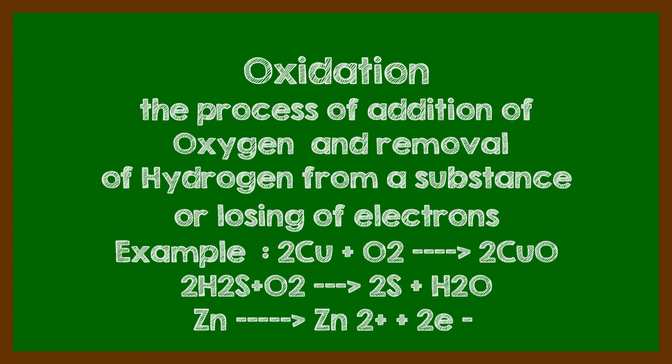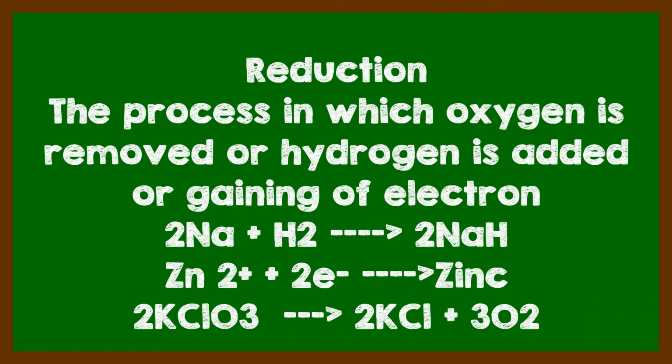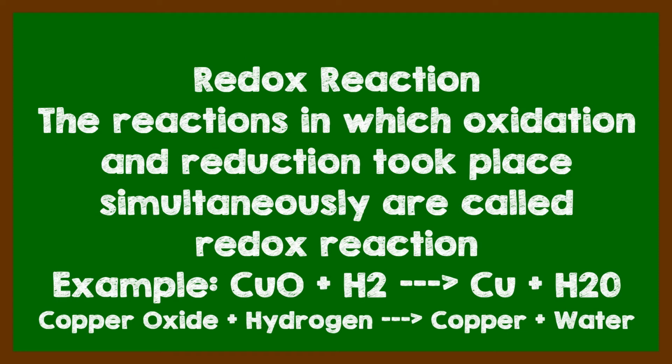Oxidation: the process of addition of oxygen and removal of hydrogen from a substance, or losing of electrons. Reduction: the process in which oxygen is removed or hydrogen is added, or gaining of electrons. Redox reaction: the reactions in which oxidation and reduction take place simultaneously are called redox reactions.